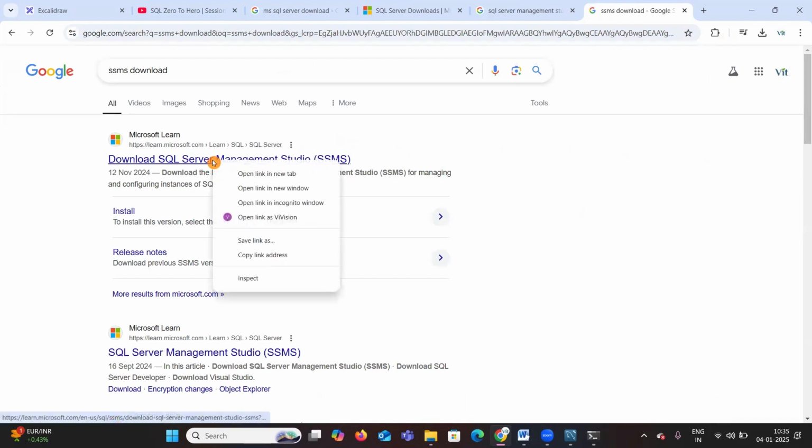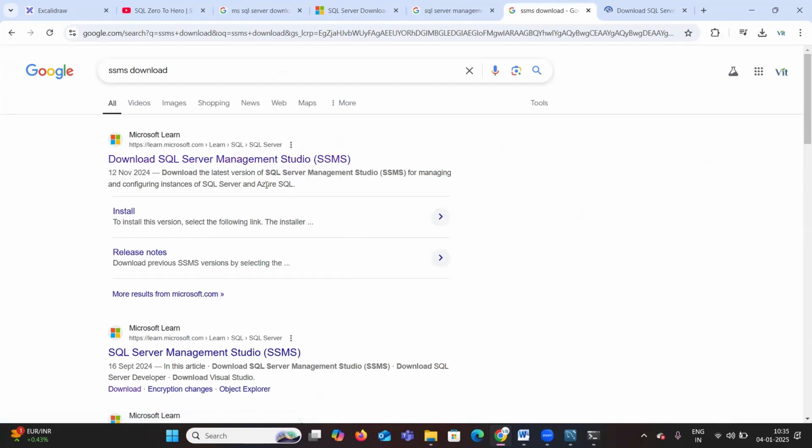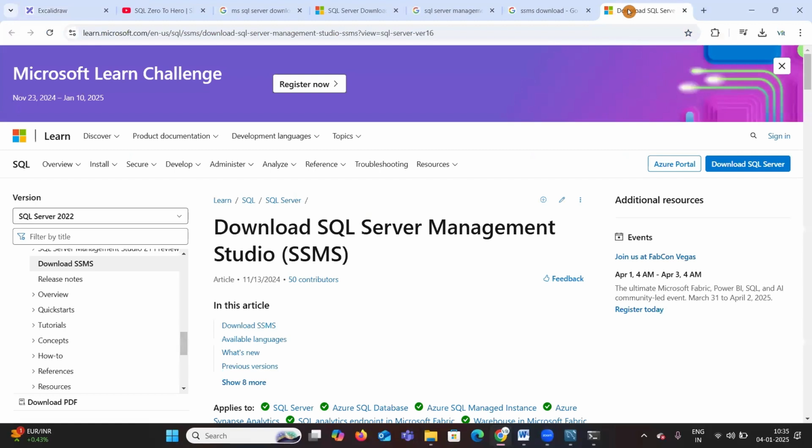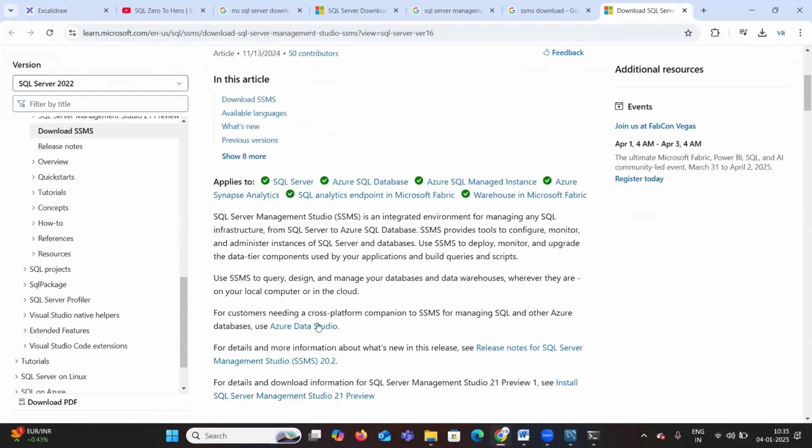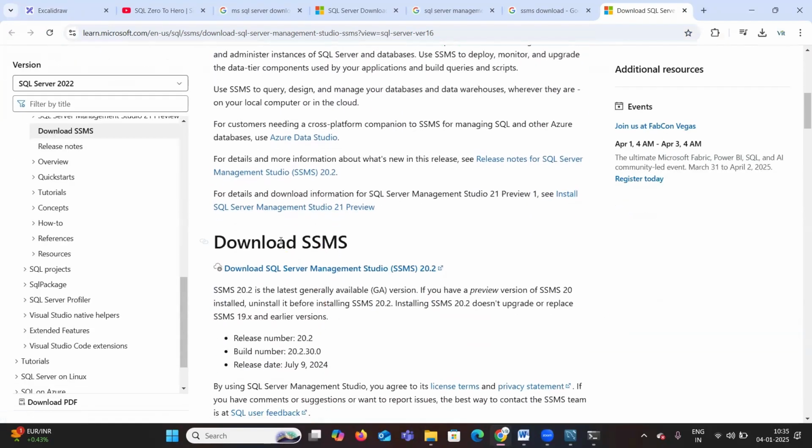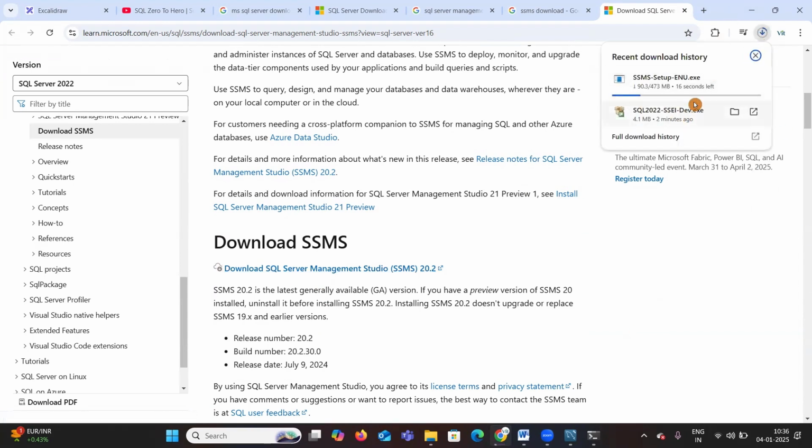Click on this one. Here you can see download SSMS. Click on this version. Here it is downloading. Just wait a few seconds.